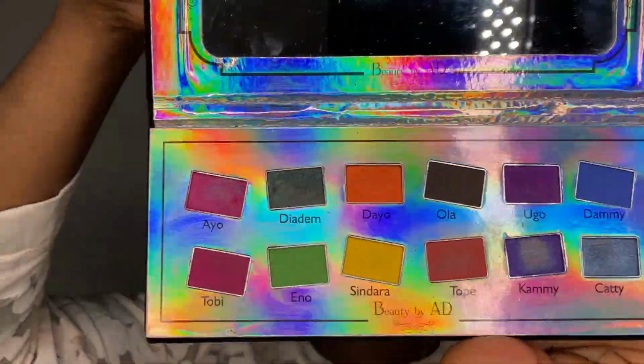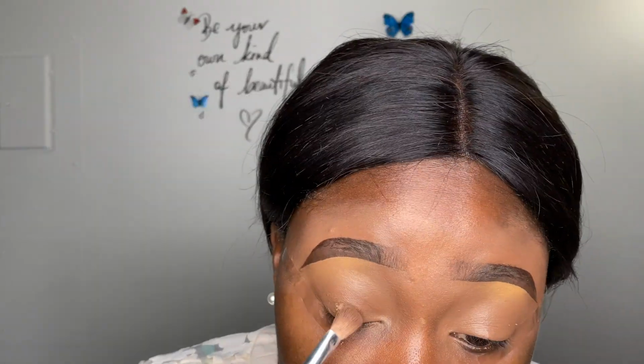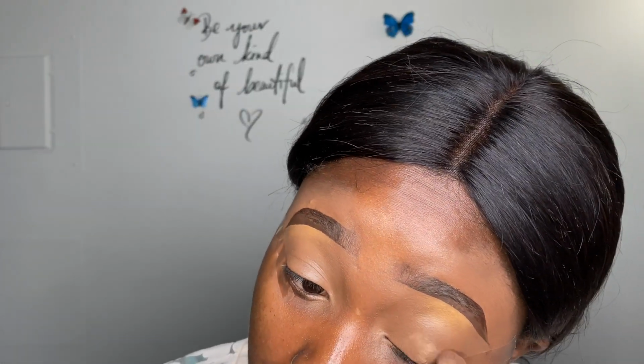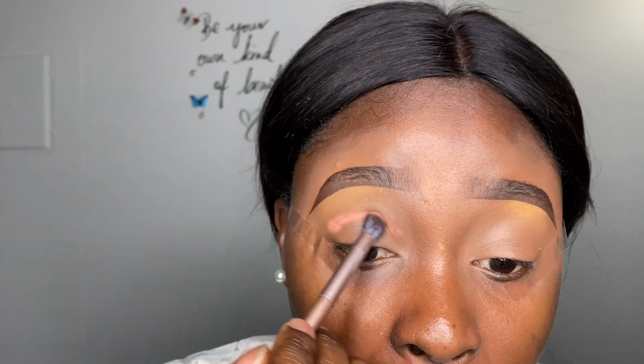So now I'm going to use my BeautybyAD eyeshadow palette. I'm using the shade Toby, but I don't think you guys can see the shade really well. So right now I'm blending with a powder to make sure I set the creamy area. That is a really important step, because if you don't do that, your eyeshadow is going to crease, and you don't want that to happen.